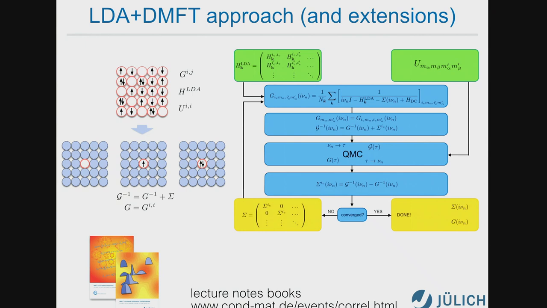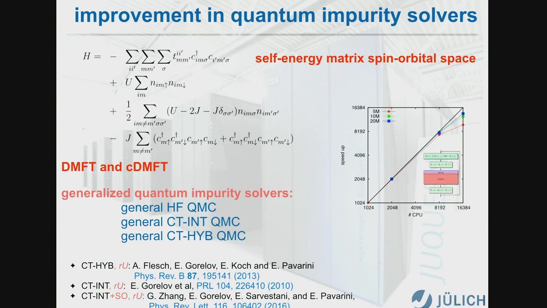These models are then mapped onto a self-consistent quantum impurity model, which remains very hard to solve and is typically solved by quantum Monte Carlo in realistic cases. If you want to know more on these methods and the various aspects, we have a website with many lecture notes. The difficulty is that with quantum Monte Carlo, we can typically solve only a limited type of models with a limited number of degrees of freedom and specific interactions — different from DFT, where we solve the full problem in one go.